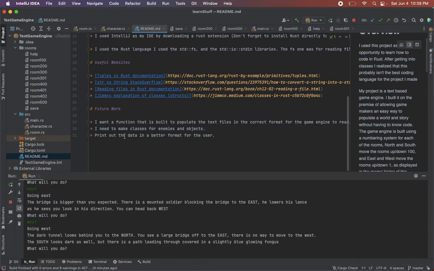Trying to think if there's anything else too much. Oh yeah, I want to build another function that allows you to add new rooms. So whenever you start the main, it's going to say, oh, do you want to play the game or do you want to add on to the game? And then you tell it what room to start in, and then it populates it from there based on if you say north, south, east, west, and gives you new rooms, and then it will direct you to those rooms. This is going to take a while. I need to make all the enemies and objects, and it's going to be a lot.